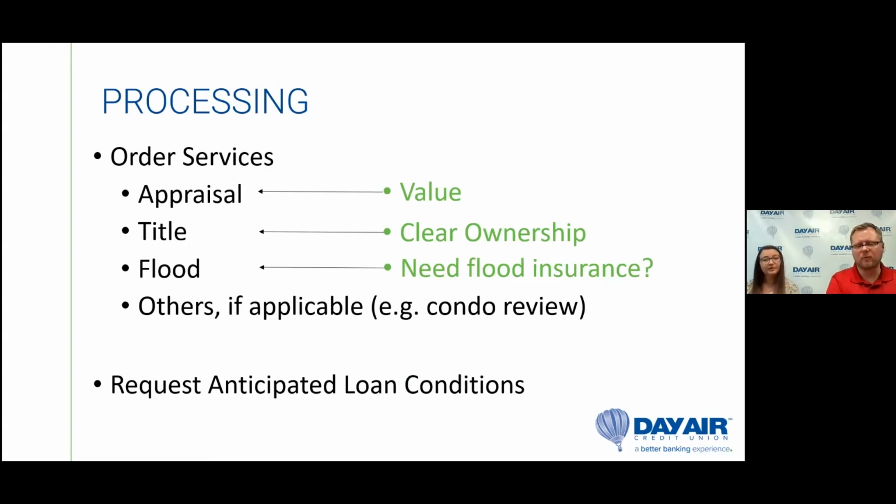Another thing that you might be asked for up front is anticipated loan conditions. Your processor and your loan officer are not underwriters, so they're not going to pick you apart like the underwriter, but they will anticipate. They have a good idea of what the underwriter is going to ask for. So they'll ask you for a laundry list of documents at this time typically. And when you turn those in, we're hoping that's most of what you'll need, knowing that later in the process, it's likely that an underwriter is going to ask you for some other documentation. And sometimes that documentation begets other documentation. For example, if you need a fresh bank statement and there's something called a large deposit on it, they want to make sure you didn't borrow extra money. Maybe count that in the liabilities. So it's a little bit on documentation.